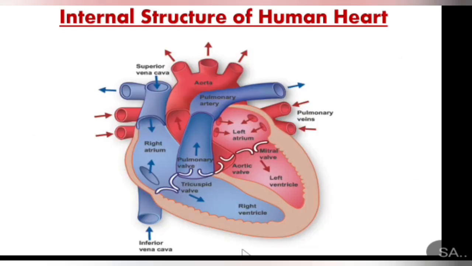Now coming to the main part of this video, the anatomy of human heart, that is the internal structure of human heart. So if you look at your heart, then from the outside it is covered with a membrane which is known as pericardium membrane. This is the double membrane and is filled with pericardial fluid. So what is the function of pericardium? Since it is present outside the heart, so it is protective in nature. It protects the heart and it prevents it from overextension.